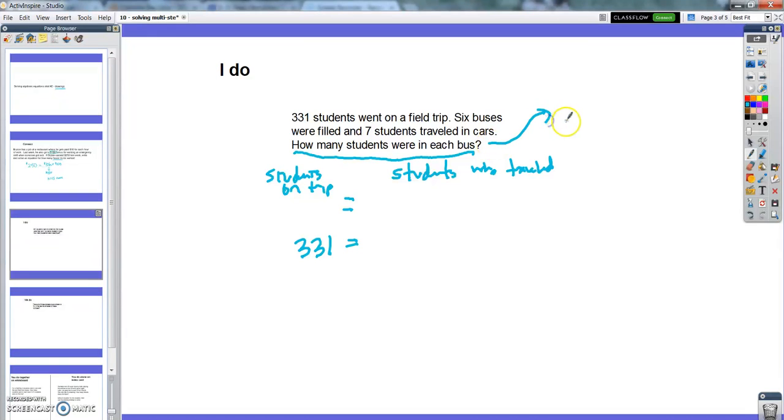So let's make, I hate using B. I'll just use a capital B. Lowercase b looks like a 6. So I had 6 buses times however many students were on each bus. I don't know. And then another 7 kids that went in their car. And all that turned out to be 331 kids. This is maybe, you might be able to common sense this. The numbers have gotten a little big on me, and it's hard for me to use the common sense strategy. So I'd like to have another strategy to solve problems like this, so I didn't feel like I just had to figure it out in my head.